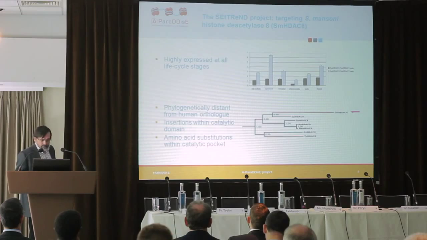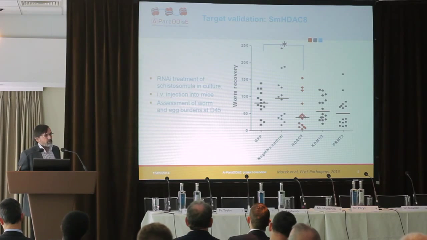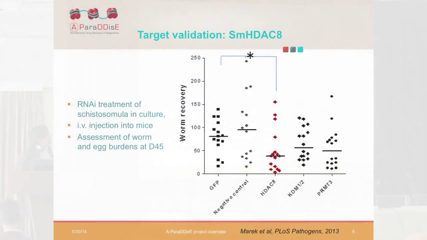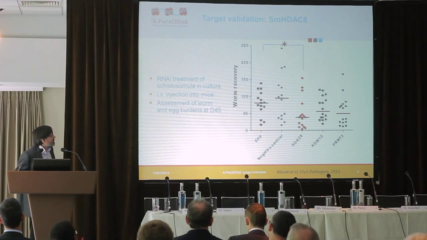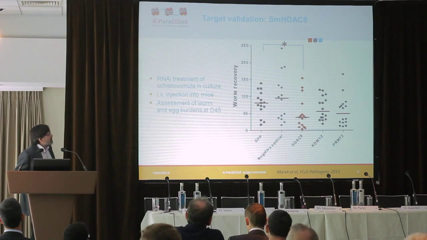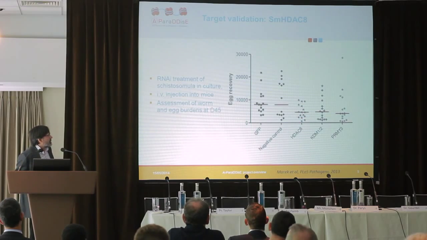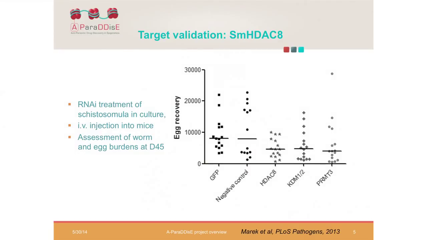And so we did what we could do in schistosomes to look at transcript knockdown. We can't actually do gene knockdowns in schistosomes, not targeted gene knockdowns in schistosomes for the moment. So we can use RNAi. And RNAi on the larval stage is schistosomular. But we have to re-inject these back into mice after treatment and then assess worm and egg burdens 45 days after this reinfection. So this was done for histone deacetylase 8. As you can see, there is a significant reduction in worm burdens, and this was true especially for egg burdens as well. After this treatment compared to the controls.